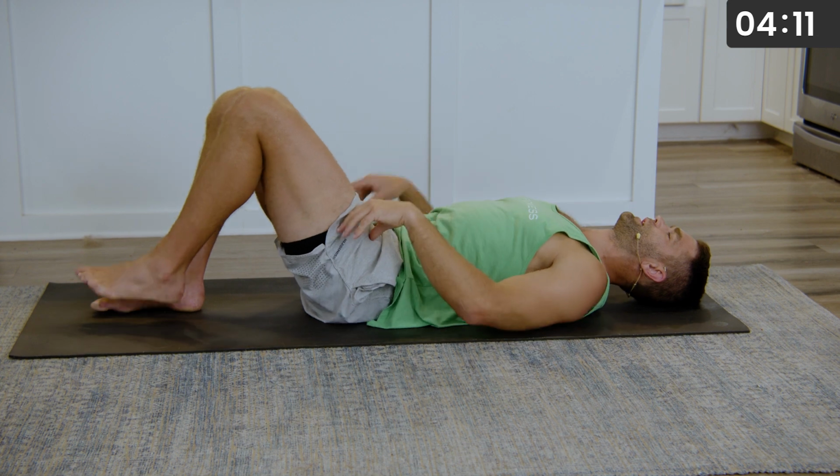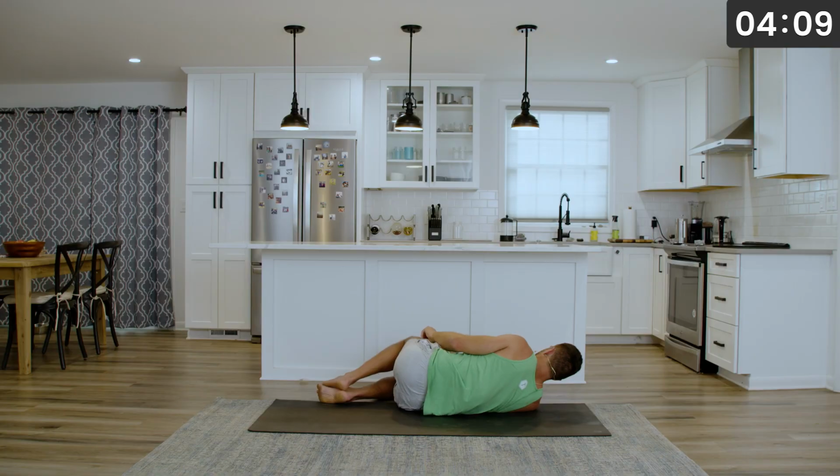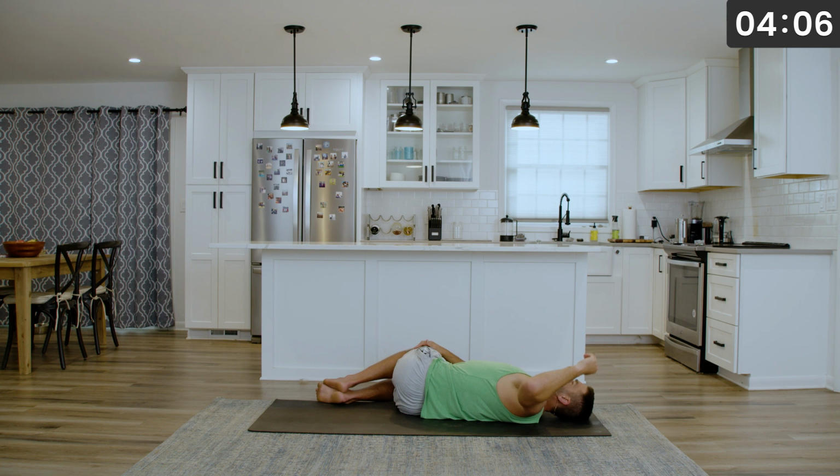Just gonna rotate to the other side now. So knees fall off to the right. I'm gonna take my right hand, kind of press down this left leg, and then the left arm just kind of opens up.